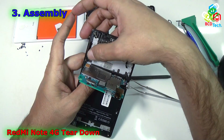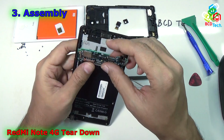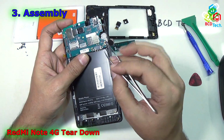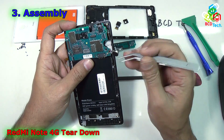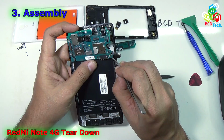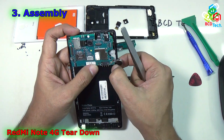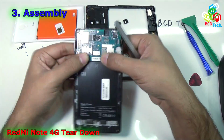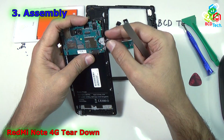Before that, make sure that all of this flex is out from the main motherboard. Now gently, okay, as you can see that coaxial cable is now shifted, so just put it properly. That will go like that, and then it will go from here. Now it is okay. Now just push all the motherboard down.